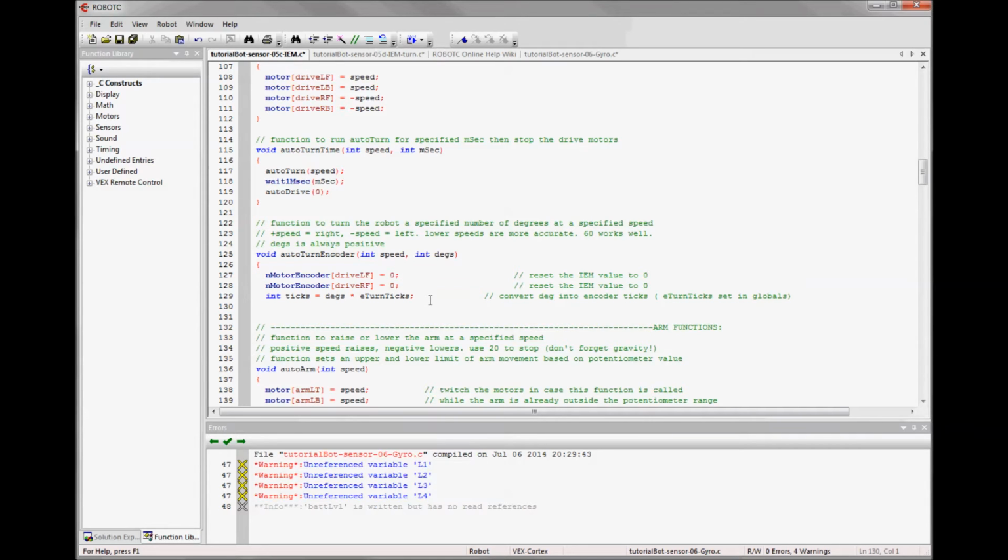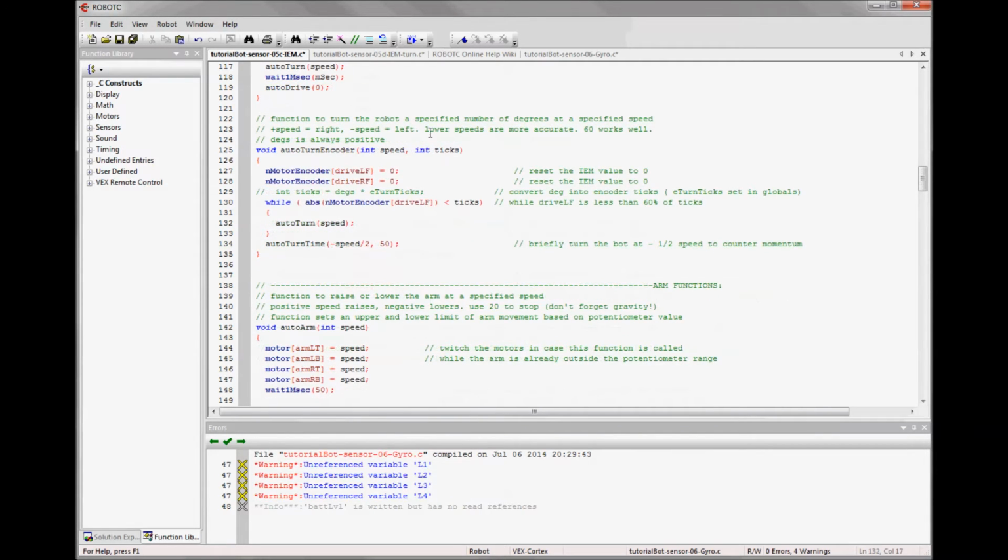However, there is no intrinsic number of ticks it takes for the robot to turn a number of degrees with the sensors. The geometry of your robot is going to determine how that works. So what we'll need to do is iterate through multiple tests to evaluate how many ticks it takes this particular robot to turn. And so what I've done is I've commented out the line where we calculate the ticks based on the degrees, and the constant we'll be setting in a minute, and I've altered the variable names up in the function call so that ticks is here where degrees was. That way we can send it ticks directly in Autonomous, and we can test it multiple times.